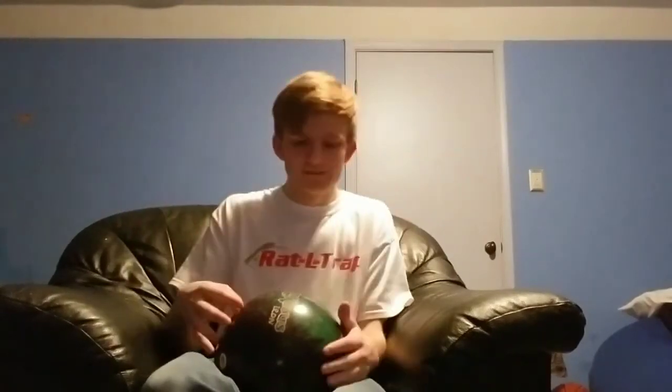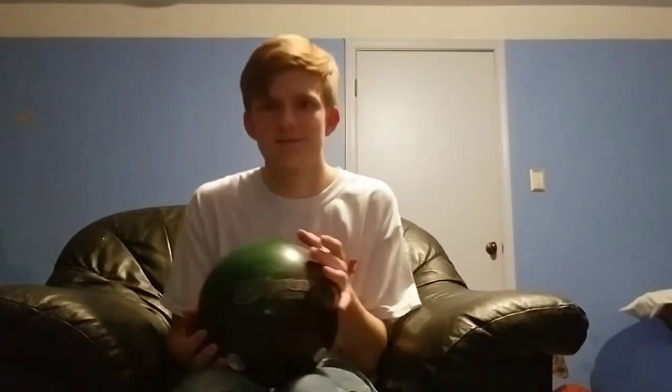It gives me the perfect ball motion. This is now my benchmark bowling ball. It is a strong benchmark, but it is a benchmark for me, because it gives me everything I've ever wanted in a bowling ball. It gives me length, but also read. It gives me earliness, but also not too early. It gives me smoothness, and it gives me carry. And, I mean, you can't beat it. 300 with it, first day getting it. What's better than that? That's like a kid in the candy shop.